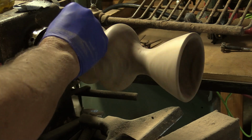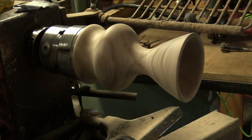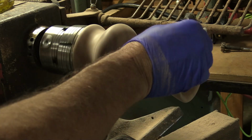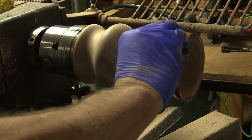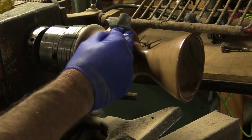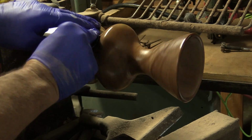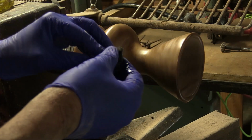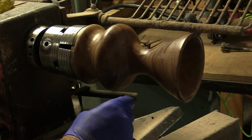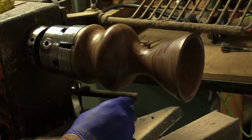Coat, and I'm going to put 2 or 3 coats on here, and the first one is going to just suck in and dry fast. I'll show you. I'm going to let that dry. Then I'm going to do it again, and hopefully some of that sanding dust worked its way into the pores, and the sanding sealer will lock it in.